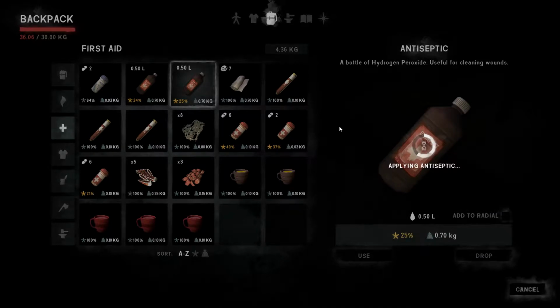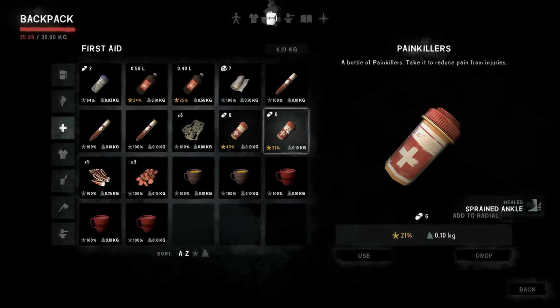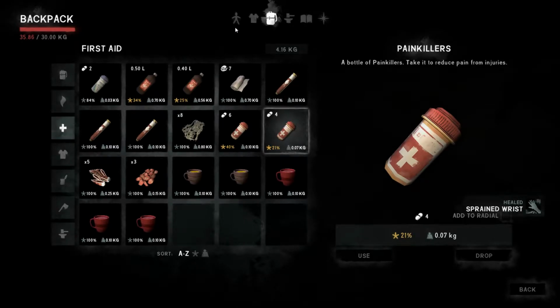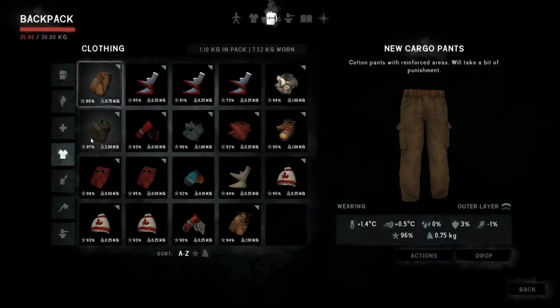Is that on there? Use those two on that one. And use two of those on that one. That should be all our afflictions cured. Right. How much damage did our clothing take? Our coat's okay. Our outer trousers are okay. Our boots can survive. Our gloves are okay. We got off lighter there than I expected, in terms of clothing damage anyway. Even our hats are not too bad.